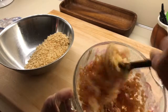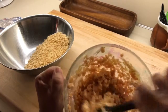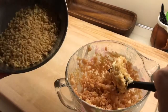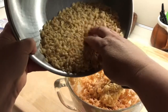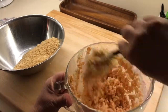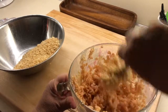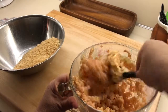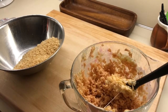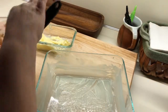Anyway, okay, it's looking pretty good. I think a little bit more cereal. I may not go all the way with the cereal. I don't know, it looks pretty good, doesn't it? Maybe I should stop at that. That would be about half of the cereal. Maybe I should have put more. I think that looks good. I think I'll stop. So the Rice Krispies are ready to go in the pan, and I'm just going to dump them in there.